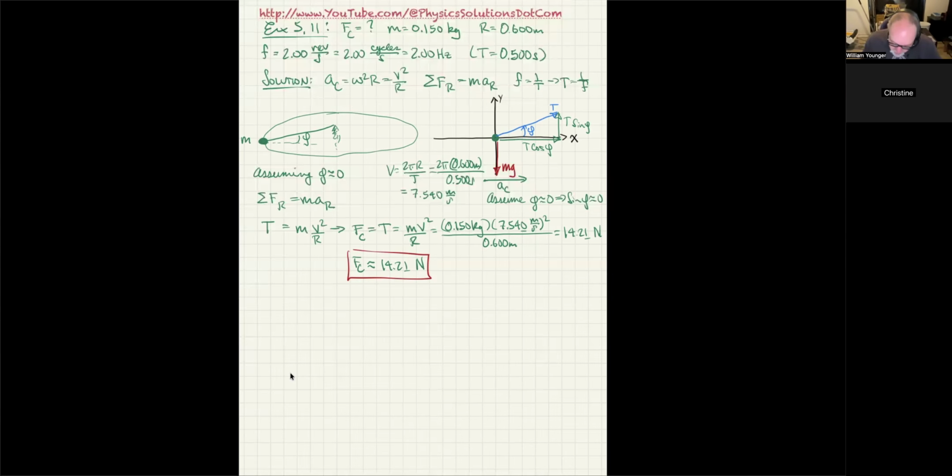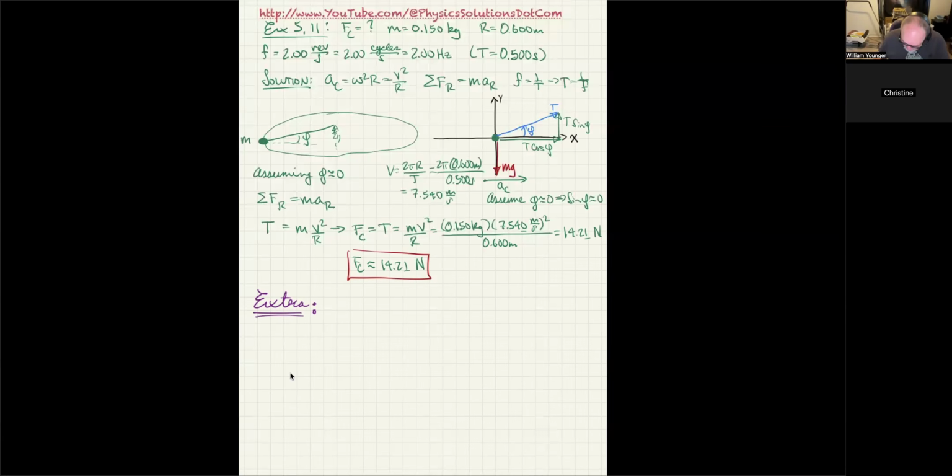Now, in reality, the problem here is we actually didn't solve the problem. We just gave a rough estimate of it. So now we should go back and say, let's go ahead and do the whole problem instead of just estimating. Let's figure out what it should be. So I'm going to use that same free body diagram, and I'm going to write here and just say extra. Your book does something like this as well, where he explains in sentence form how you'd go about solving this problem. I'm just going to go ahead and take the free body diagram and solve it instead of just telling you about it.